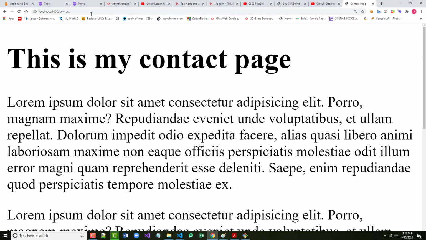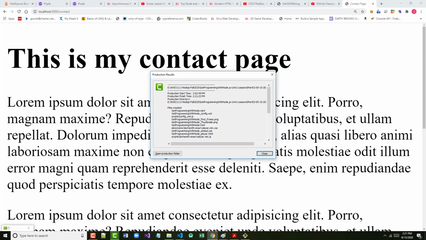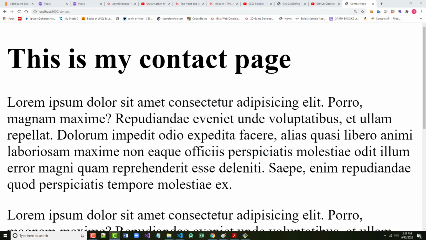Don't put in contact.html, just put in contact. Try putting in the HTTP first. You shouldn't have to. I didn't have to. But just try anyway. You saved yours as contact.html?